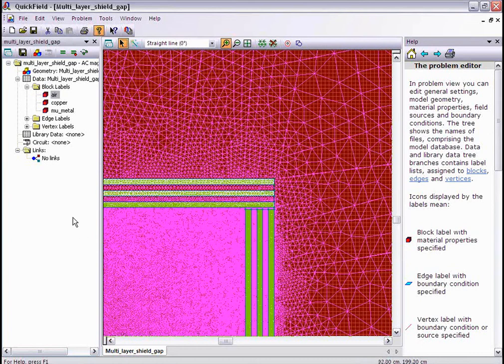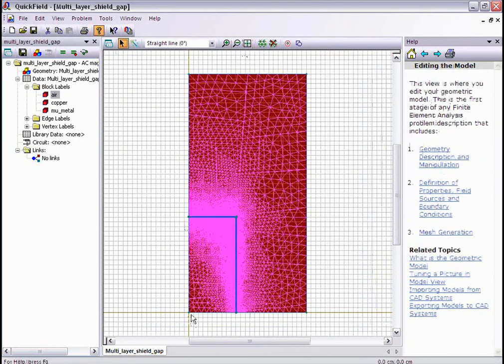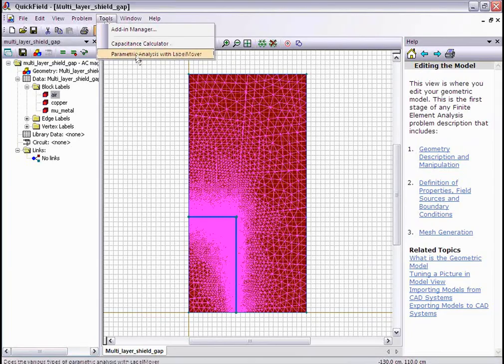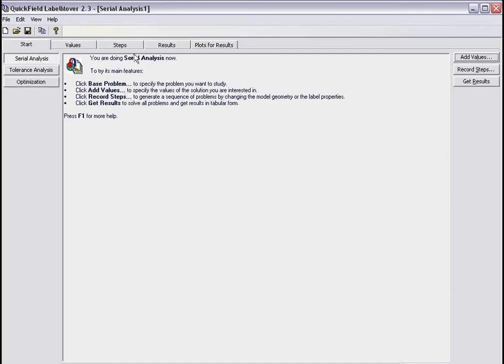So if we want to look at our shielding factor, we can pick a test point inside the model. And I picked the very central part of the shield here to look at the screened field. So in order to do this, I'm going to use the parametric analysis with LabelMover.